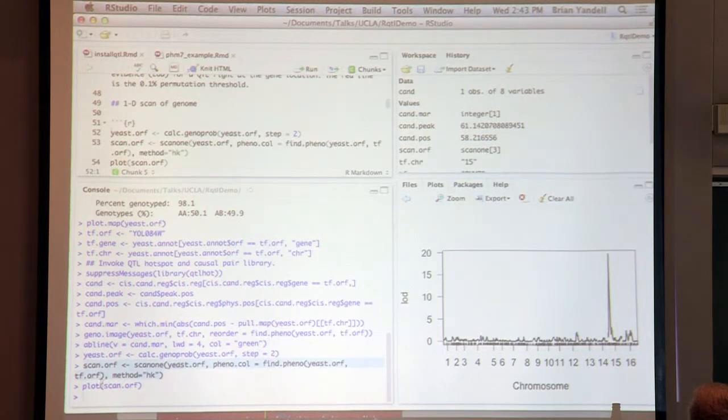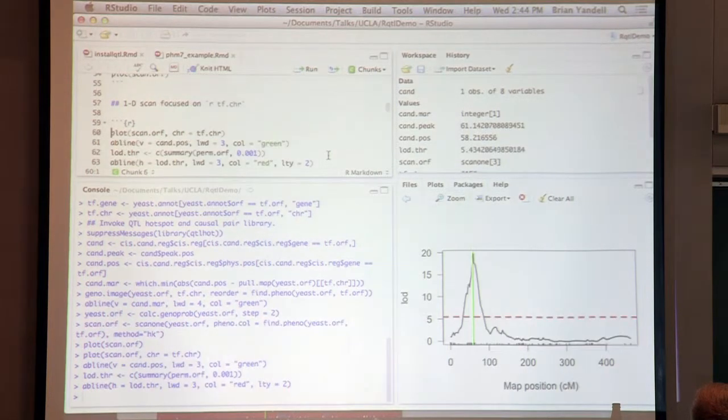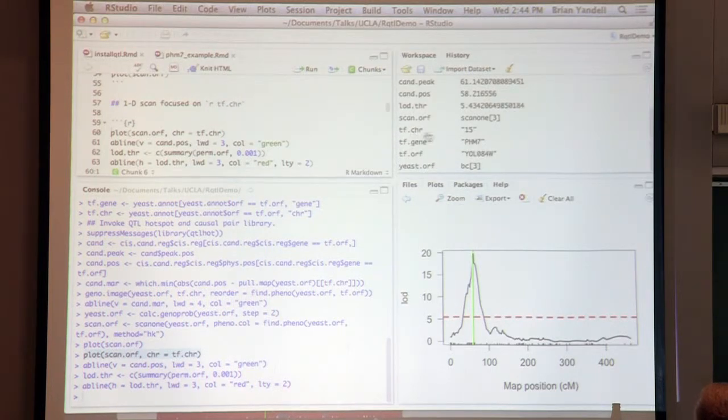And we see here in this case that basically we're seeing one signal and the rest looks like noise pretty much. And then I'm just doing the same thing again, but focusing on chromosome 15. So I did a plot here, and then now I'm doing a plot just looking at the chromosome, and I identified that chromosome earlier. Yeah, it's identified here as chromosome 15.